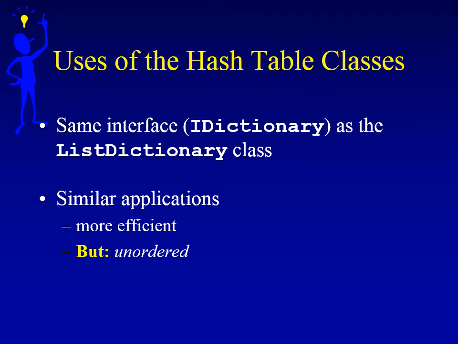But there's one key problem with a hash table, and that's that the hashing process stores the keys at what look to us like random places. They're not random. The hash value will always give us exactly the same value for a given table and for a given key. But to our eyes, the keys look like they're in no particular order, and that can be a problem, and would be a problem specifically for the indexing example, because we would like to have our index of words in alphabetic order, which the list dictionary took care of automatically for us.